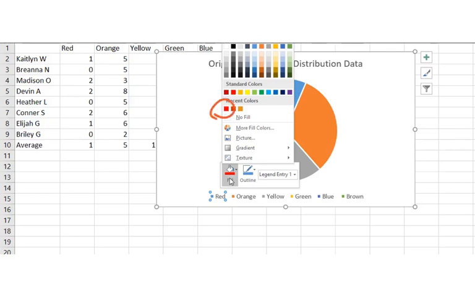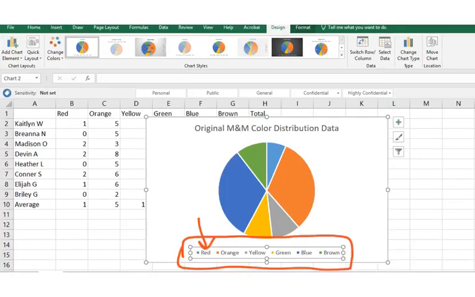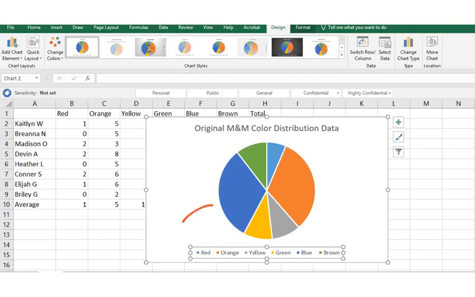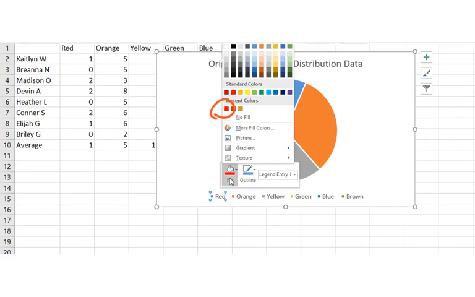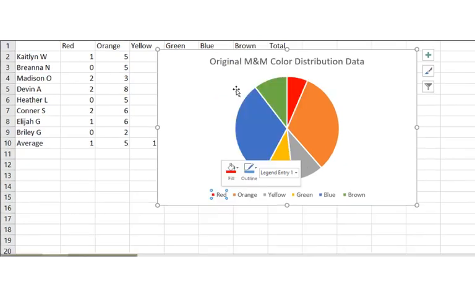You can pick the color red, because as you can see, our pie chart started off here, and red is not red, is it? It is blue. And blue's blue, brown is not brown. So we need to fix that, okay? So we're going to click on this paint bucket, and we're going to pick red so that red is represented by the color red, and it doesn't look so goofy. So look, yay, it worked.